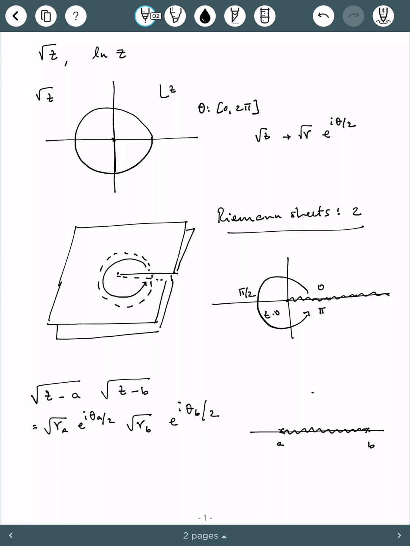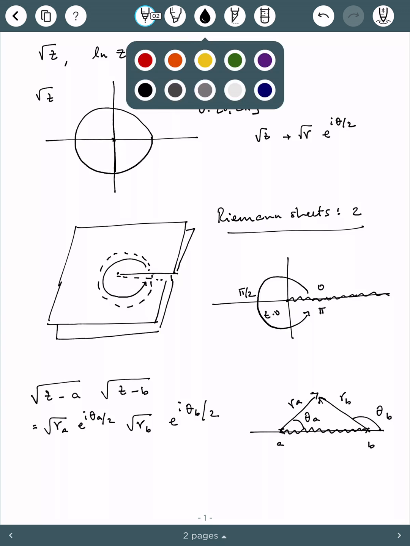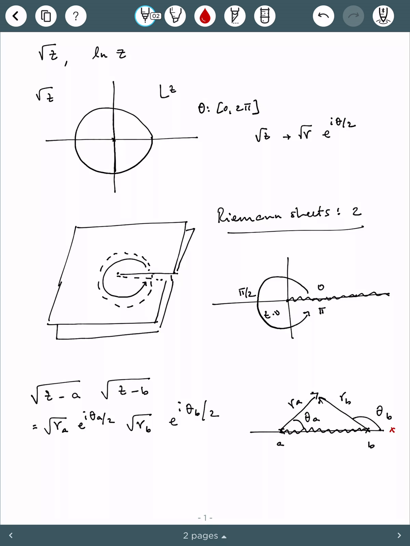Suppose I take an arbitrary point in the complex plane. This is RA and this is the radius RB. Let's define theta A and theta B. So this is theta B and this is theta A. If we start at this point here, we see that both theta A and theta B would be 0, so the function is just square root of RA into RB. Now, as I move this point and come to somewhere here, theta B is going to pick up a phase of pi, whereas theta A would increase and then come back to itself. So the function picks up an overall phase of pi by 2.